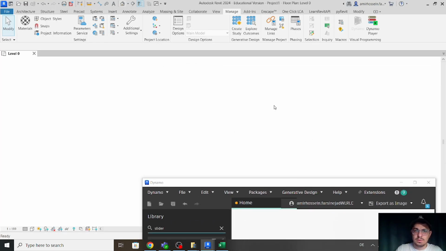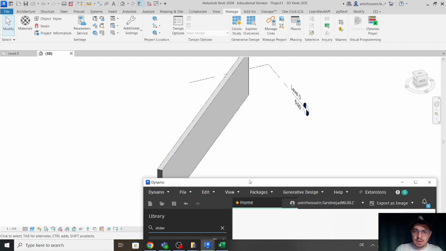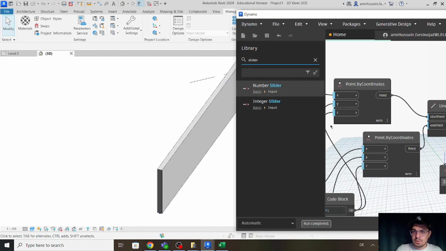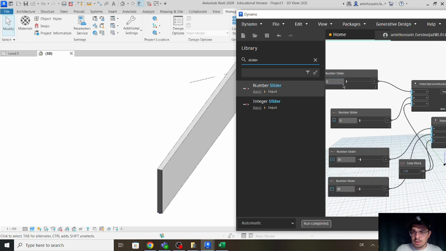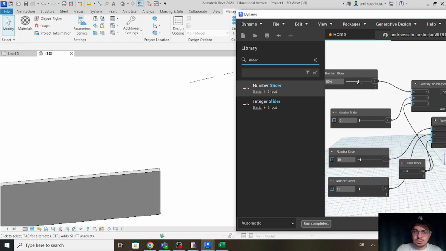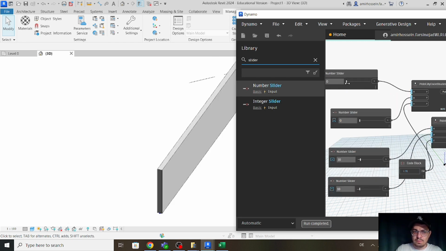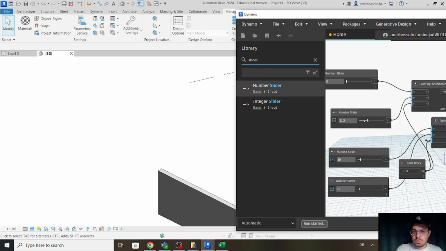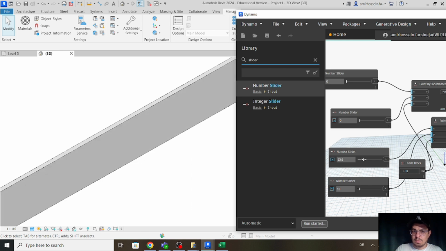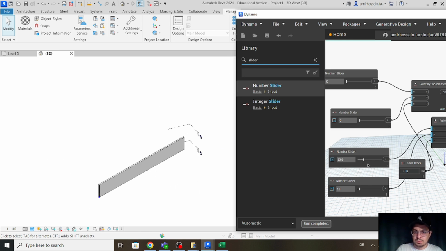Let's go to 3D view here, and it's interesting because when we change this slider, we can change the position of the first point in x direction, y direction, and make our wall bigger or smaller. Look at it, for example, like this.